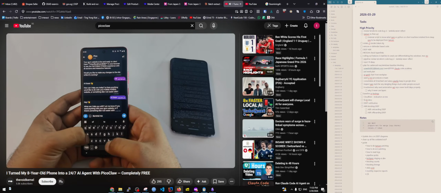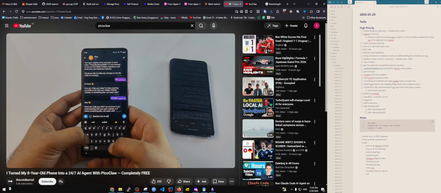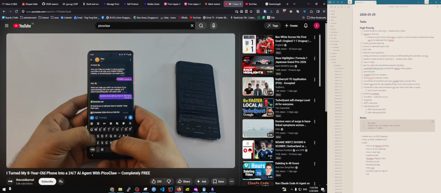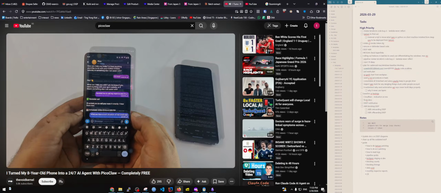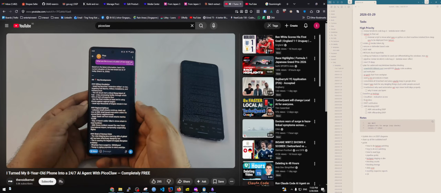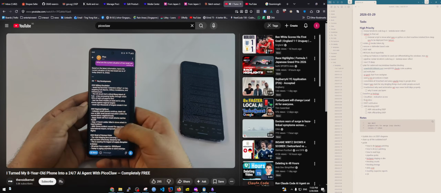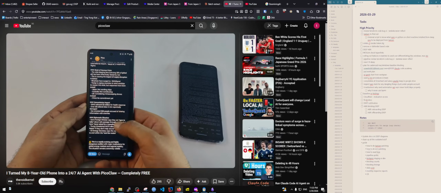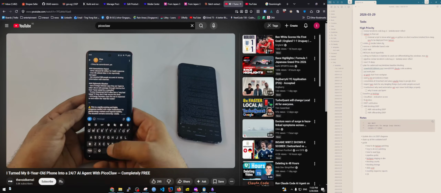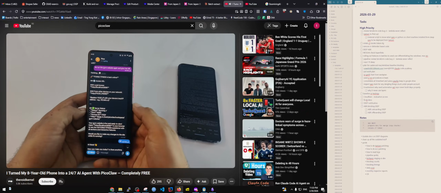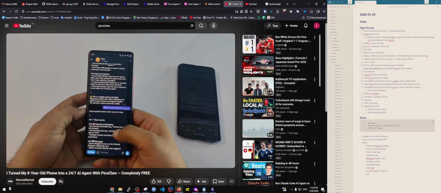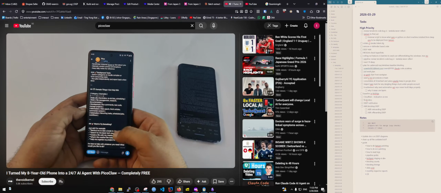I have connected it to my Telegram and it works absolutely perfectly. The interface is as simple as it gets. You just type what you want and the agent immediately gets to work. You can assign it virtually any task, just like you would with OpenClaw, and this lightweight agent will execute it without hesitation. It is the kind of always-on AI agent that works for you around the clock.